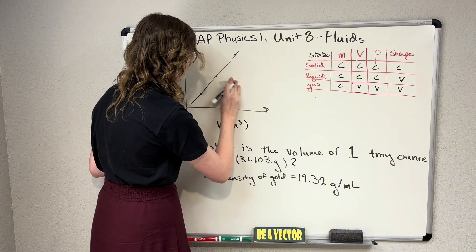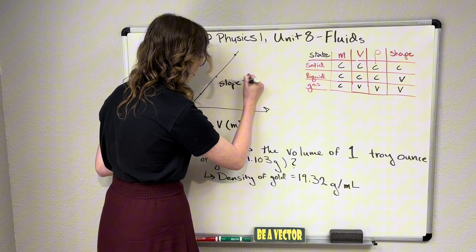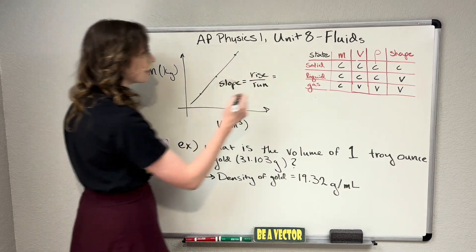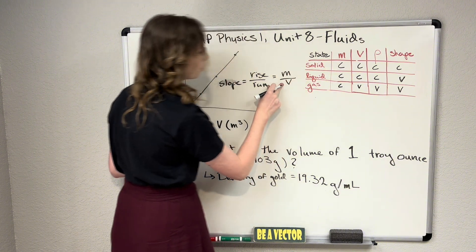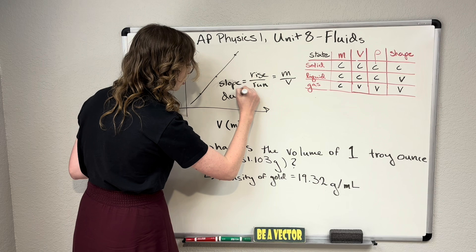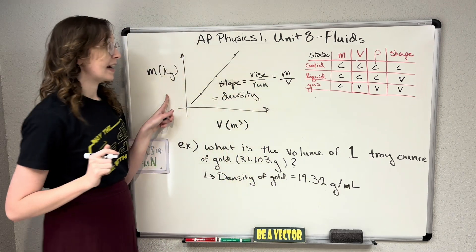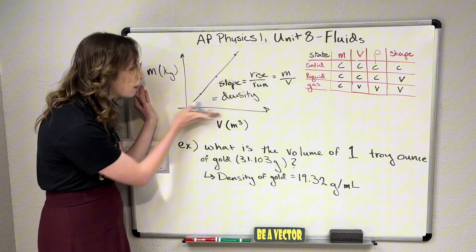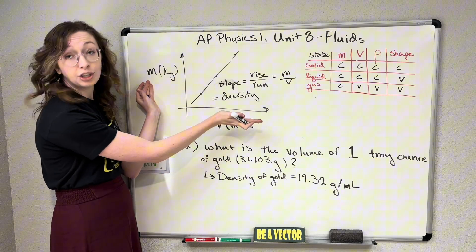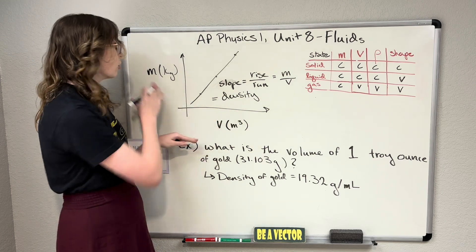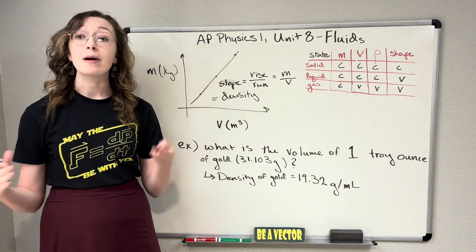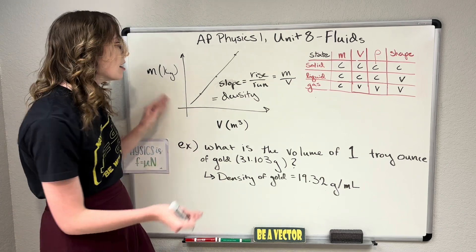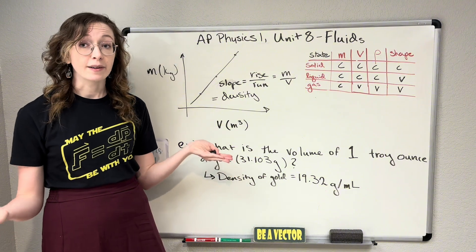We would find that the slope of that line, which was rise over run, what's going on on our y-axis, divided by how much change we have on our x-axis. So our rise over our run. So in this case, that would be our mass divided by our volume, which is our little broken heart right here. So this is just density. So density is the slope of our line here. So whenever you graph mass compared to volume, if you have mass on your y-axis and volume on your x-axis, then the slope of that line, your rise over your run, your mass divided by your volume, is going to be your density. So this is often how you're going to be asked to find density from a graph on something like the AP Physics exam. They'll give you a graph like this and ask you to find the density of an object. And now you know how.